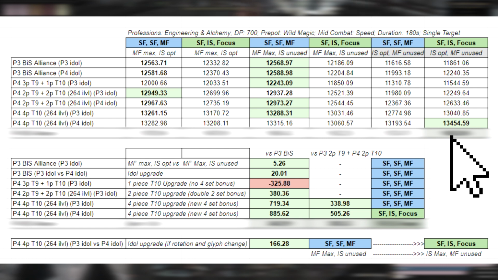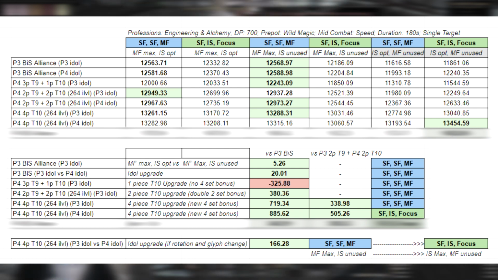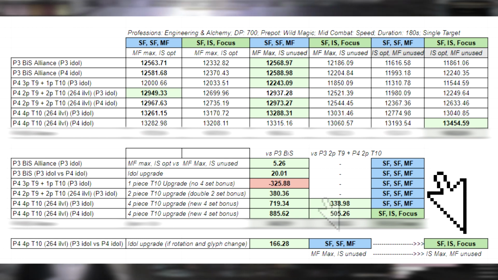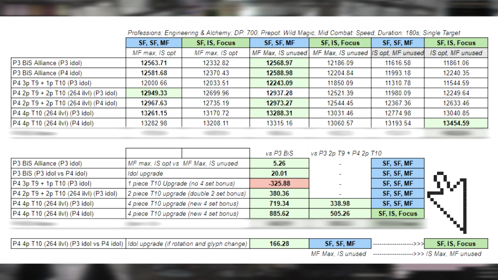So when you get your hands on 4-piece tier 10 and already have the new Idol of Lunar Eclipse with it, this is the time to switch the glyphs to Starfall, Insect Swarm and Focus. Since we ditched the Moonfire glyph for Insect Swarm at this point, this changes the rotation as well, so we'll pretty much use Moonfire only on movement, and Insect Swarm will become your best friend in Phase 4, similar to Phase 1 Naxxramas or Phase 2 of Ulduar.